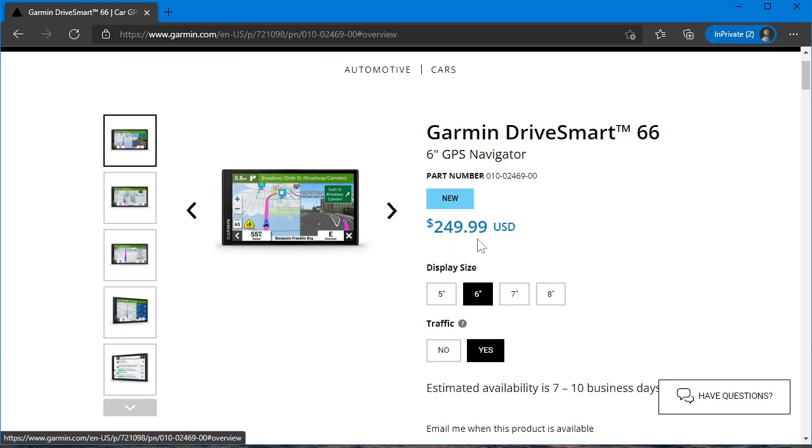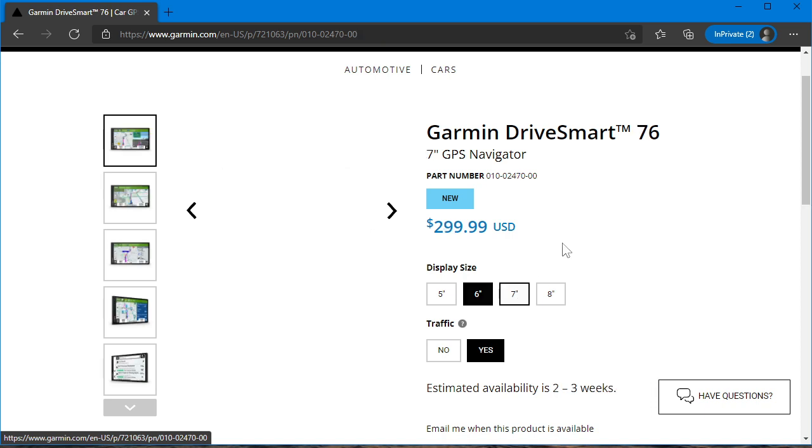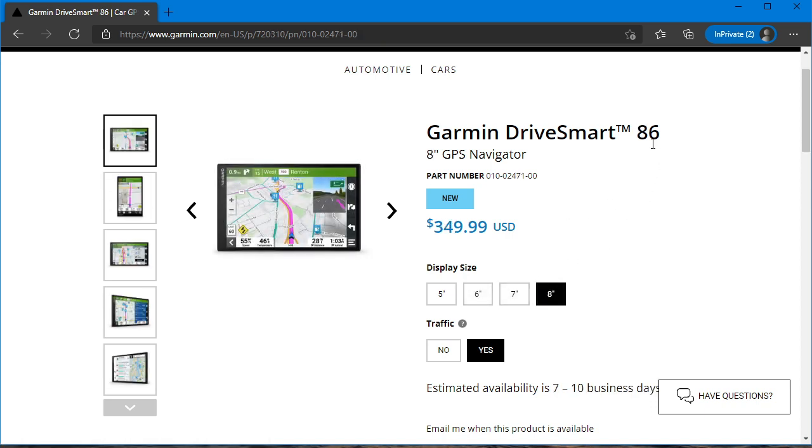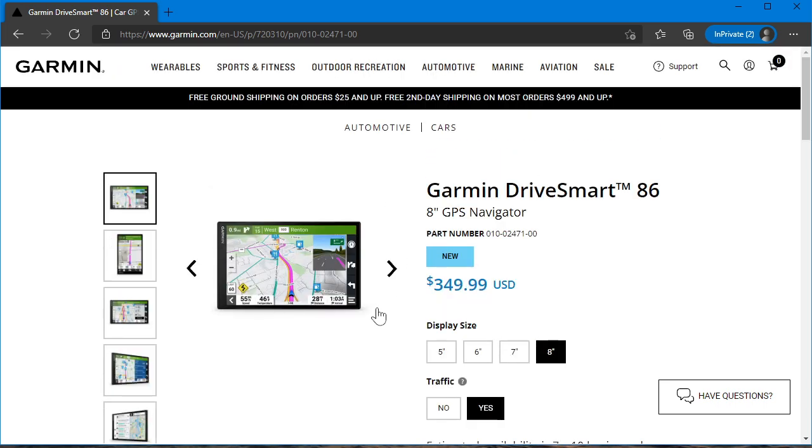Oh, finally, price. Okay, so $66 is $249, $76 is $299, $86 is $349. This does not include the cameras or anything like that, as far as I am aware. If you're thinking about getting one, bear in mind that it's October at the time I record this, so you may see some Black Friday stuff on these. Go to the Garmin website periodically, and sometimes they'll knock the price down. You can buy from them direct, by the way.